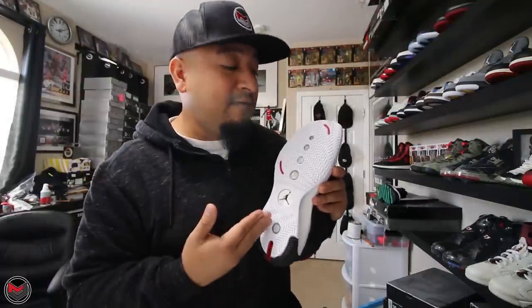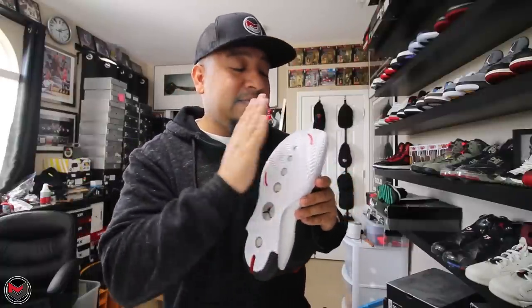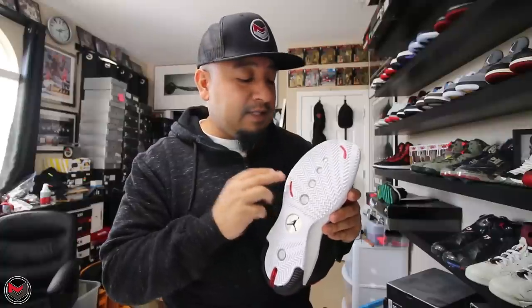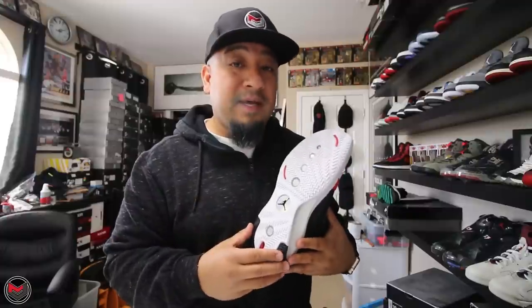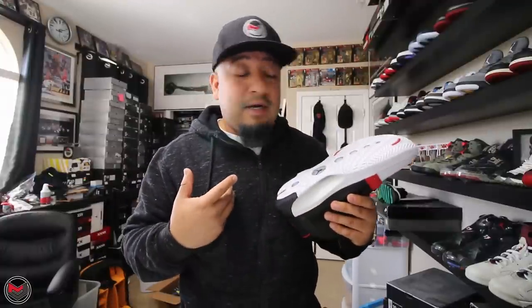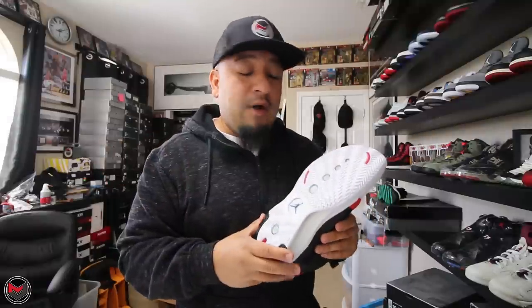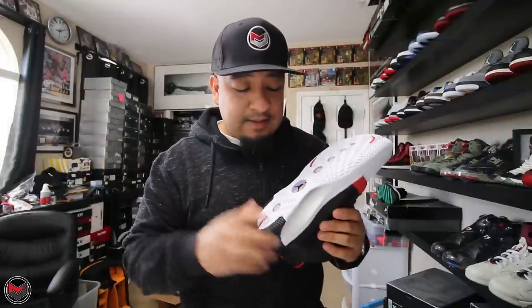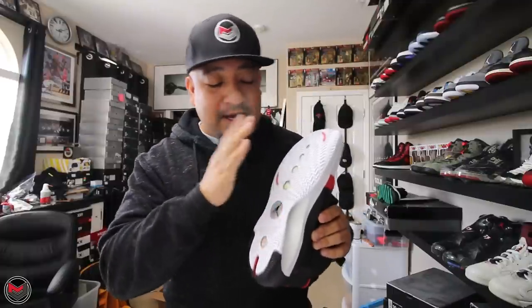They brought back herringbone traction, which I absolutely love. It's a throwback to the 90s. And this is something that's definitely missed in basketball sneakers today, because not many people get the fortunate opportunity to play indoors, whereas with me, even back in the day, I would always play outdoors on dusty courts, you name it. And herringbone traction is grippy. It's lovely. I love it so much.